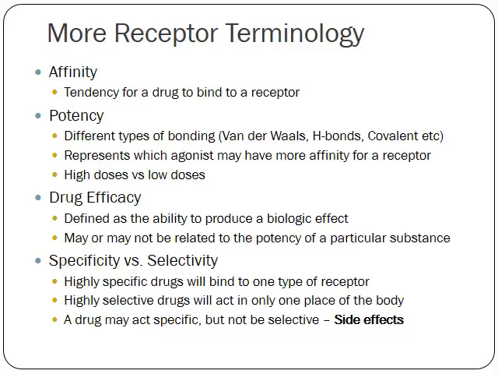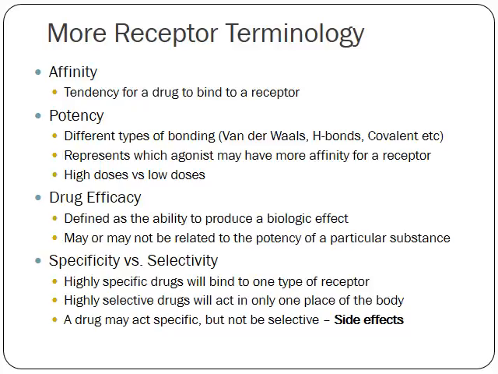You have high doses versus low doses too, so we can overcome potency issues by upping the dose. So you see some drugs in the same class as other drugs that have really high doses, and then the same drug or a drug in the same class has a really low dose, and you're like, well, they work the same way, but why is this one dosed in 100 milligrams and this one is dosed in 10 milligrams? Well, it's usually because of potency. One has more affinity for a specific receptor type, but we can get the same effect with the other one if we just give more of the drug.